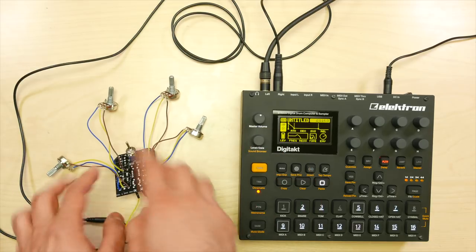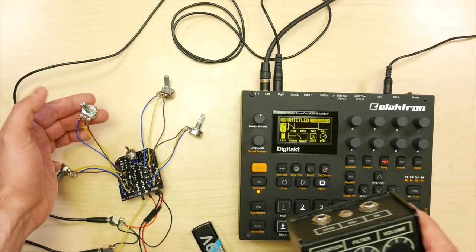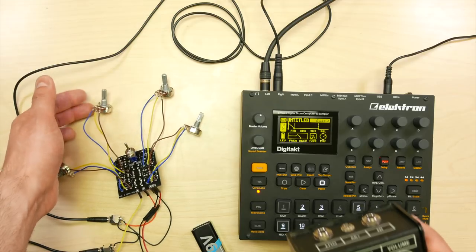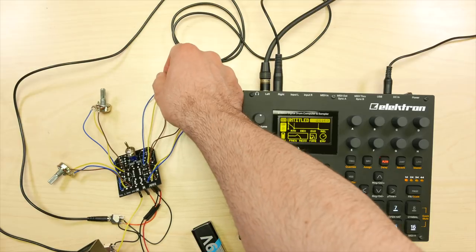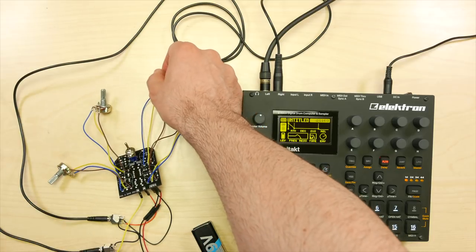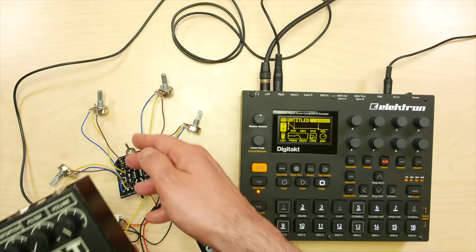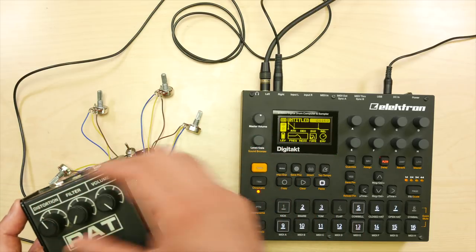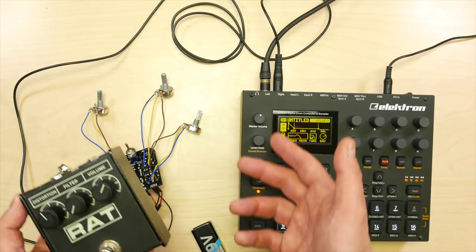The RAT pedal itself has four knobs, and they are as follows. This knob is going to be the distortion knob. This is the one I'm going to grab most often, and it corresponds to this knob on the original pedal. This is the volume knob, so that corresponds to this one. The reason you need a volume control at the end is because when you turn the distortion up, this can quickly get very loud. As you turn this up, you will commonly need to turn this down so that your output level is still manageable.